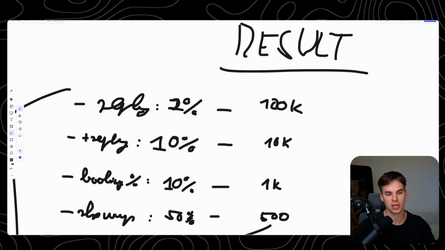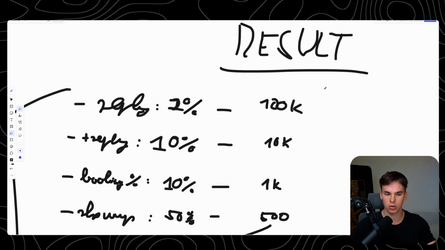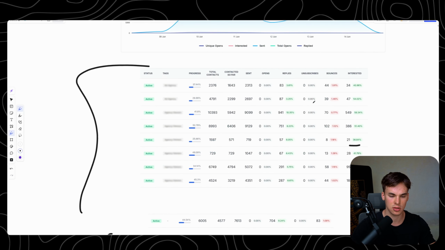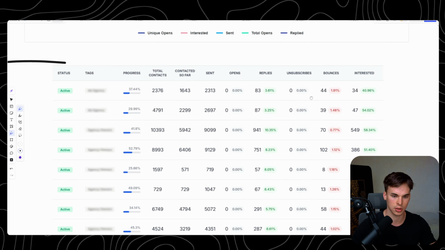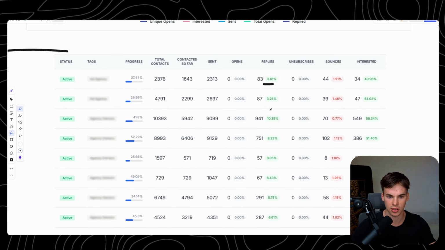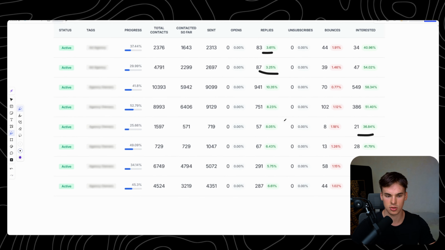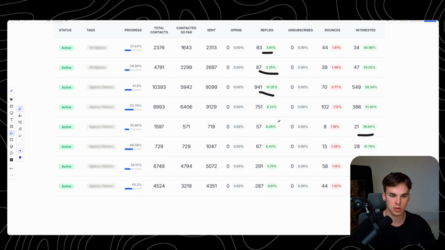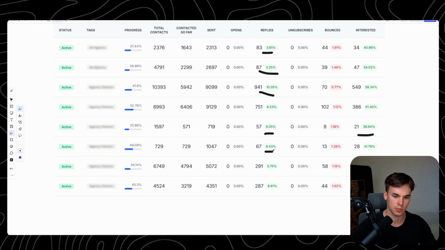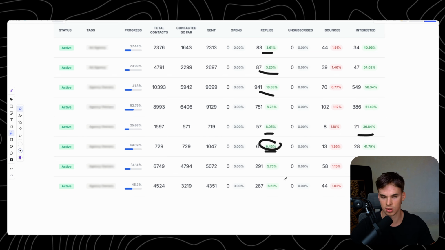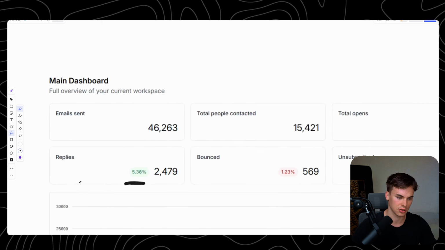Okay, so 1%, right? 1% reply rate is not good. You've seen the results, and this is really not a highlight. This is usually what we get. Sometimes you get 3%, that's fine. 3% is sort of the average, like 3 to 6%. Sometimes you get 10%, sometimes you get 8%, but these are the average numbers, 3 to 6%. But as you can see here as well.